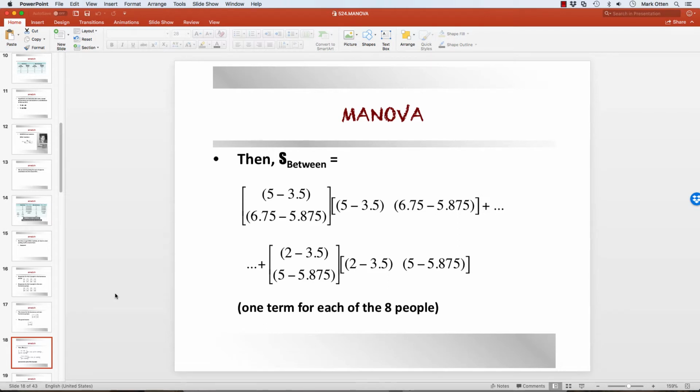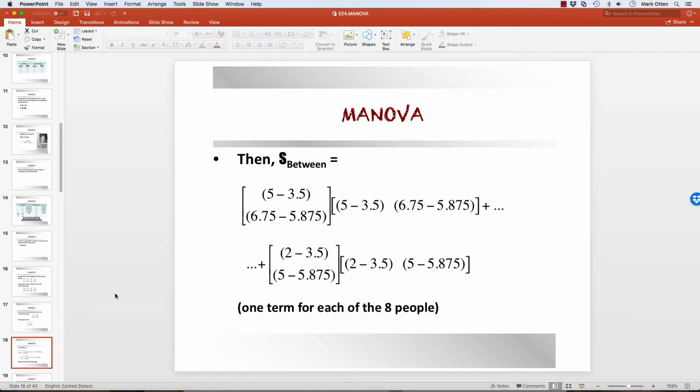This is not a matrix multiplication and addition class. If you are going along and you realize that you need a review or, let's say, a lesson on this arithmetic for matrices, you can refer to Tabachnick and Fidell's appendix. They have a nice little concise tutorial of how to do it. You can also just sit down with me in class or in office hours and we can go through it.